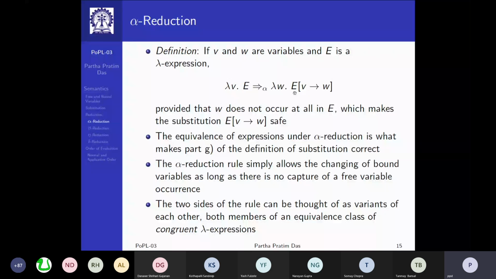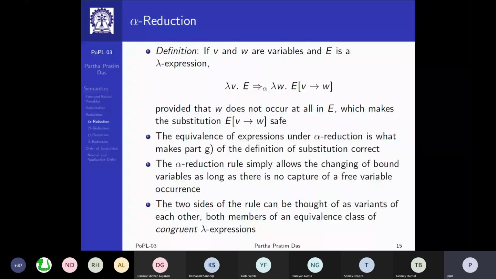And you have ensured that this is a safe substitution. Right? So what you have on the two sides are basically equivalent lambda expressions. The equivalence of expressions under alpha reduction is what makes part G of the definition of the substitution correct. So this is what we have thought. So it simply allows changing the bound variables as long as there is no capture of a free variable occurrence.